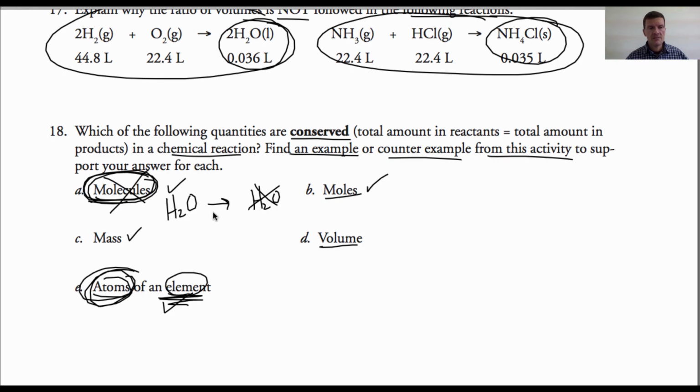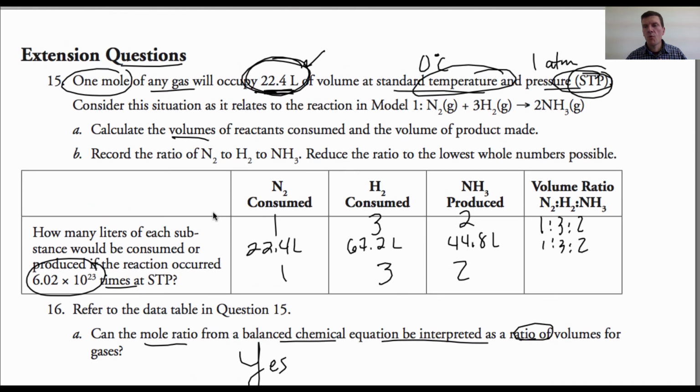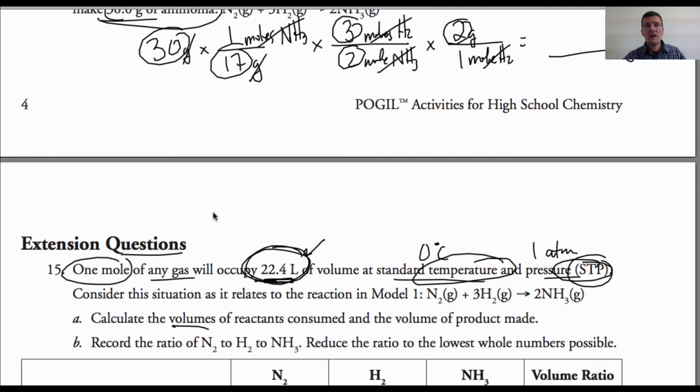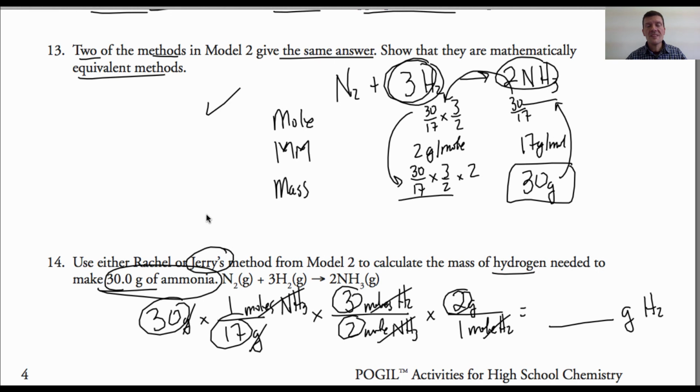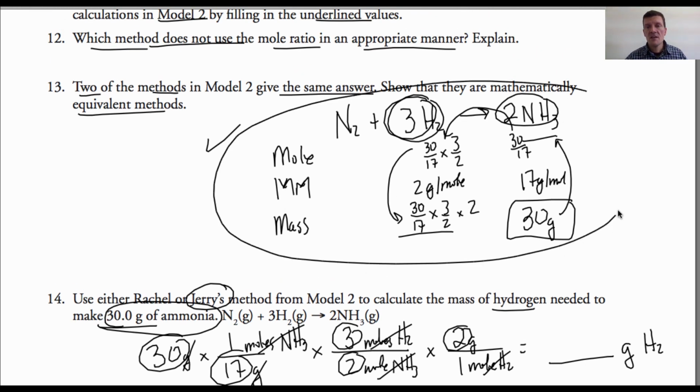All right, I hope that is very helpful. And this is an important topic when we're talking about moles and mole ratios in reactions, because we're going to be using this as we're talking about calculating masses and moles in a balanced equation. I've shown it to you right here. What we did actually is called stoichiometry. We're using the mole ratios in order to calculate how much is produced or how much is consumed in a given reaction. All right, great job, and we will see you in the next video as we continue our talk in chemistry.